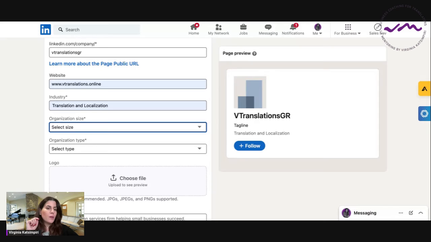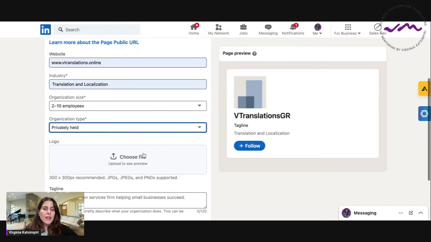That's another example that as a freelancer or solopreneur, you can create that page, and it's not illegal, because it allows you a size of 0 to 1 employees, which is you alone. In my case, we're a small company, up to 10 employees, and it's a privately held company. Then you need to choose your logo. Let me find where I had it last time. It's here.